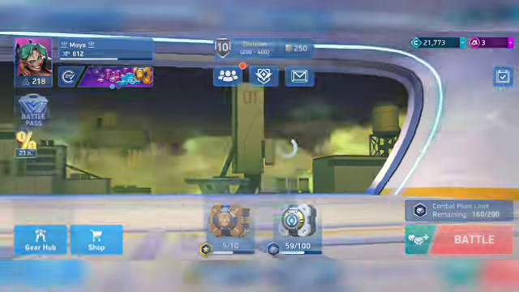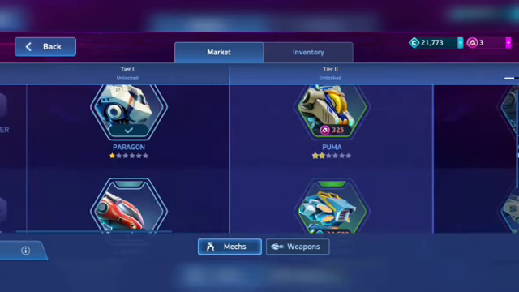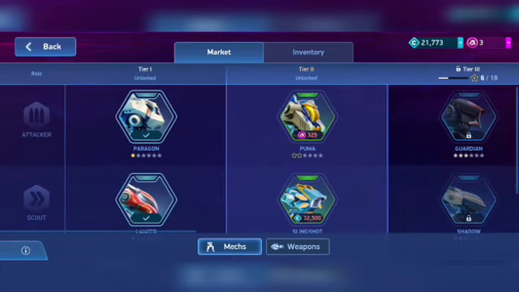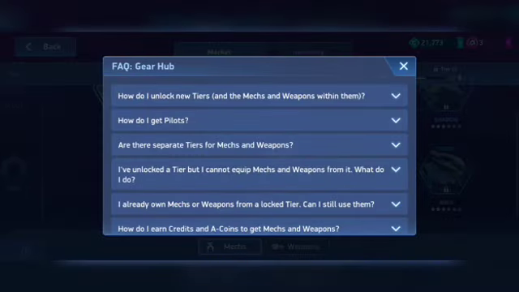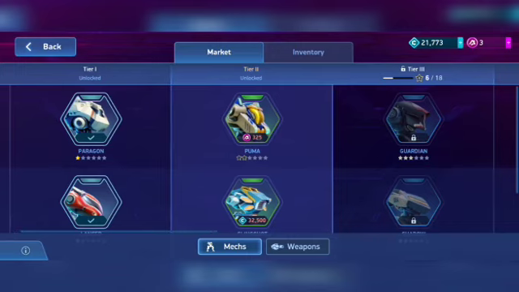So I'm gonna show you by using a new account of mine. In this new account I am going to access the Gear Hub. So it looks like this, guys. You can just turn it big and also small as well. When I created my new account, I had already unlocked tier 1, and later I unlocked tier 2, but I have not bought any mechs of tier 2.